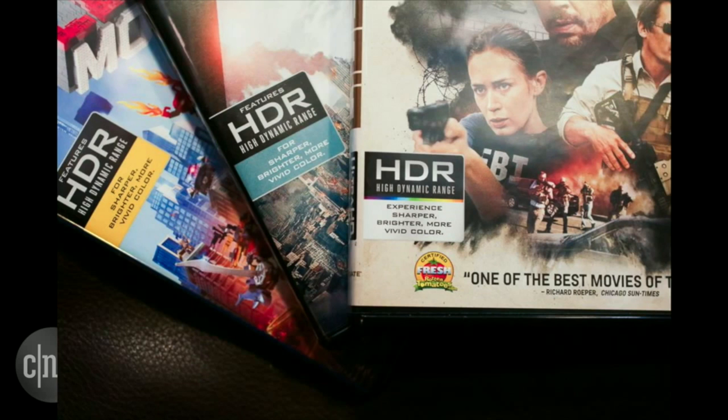Video games back in the day had HDR effects you could turn on — why couldn't they use a different three-letter combination? Anyway, HDR is what we're stuck with. Right now in the market there are actually two different formats: HDR 10, which is just called generic HDR, and then there's Dolby Vision, which everybody knows — Dolby runs the show with audio and theatrical video and pretty much everything in Hollywood.